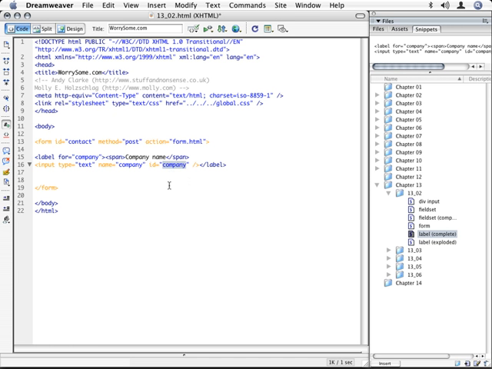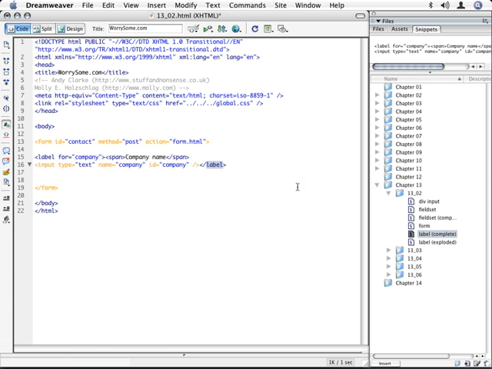This has to occur in order to relate the label of the input to the particular input type that it is. Why this is important is because the label element is helping the special needs person who has some reason to need more information about this form understand what this particular input is being used for.